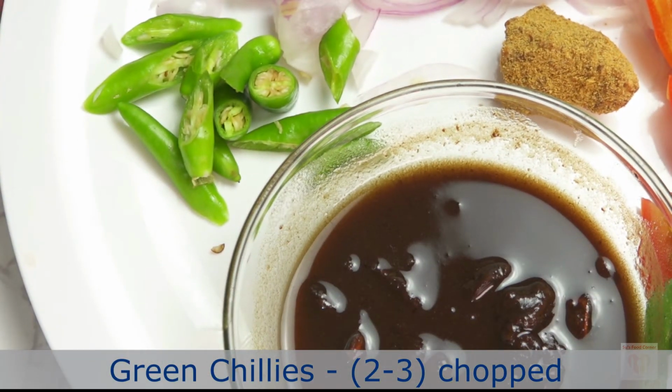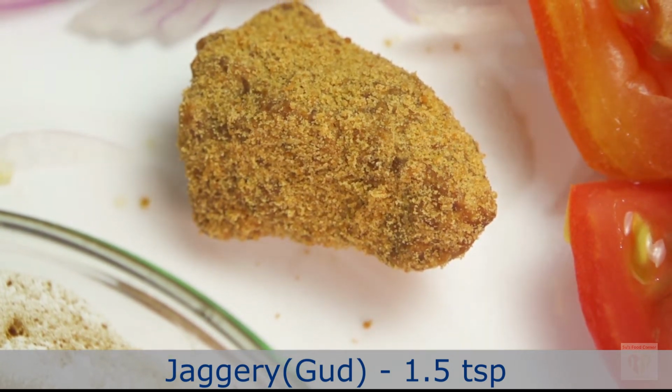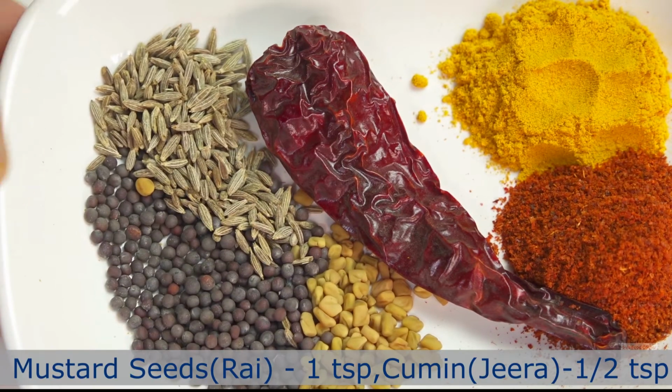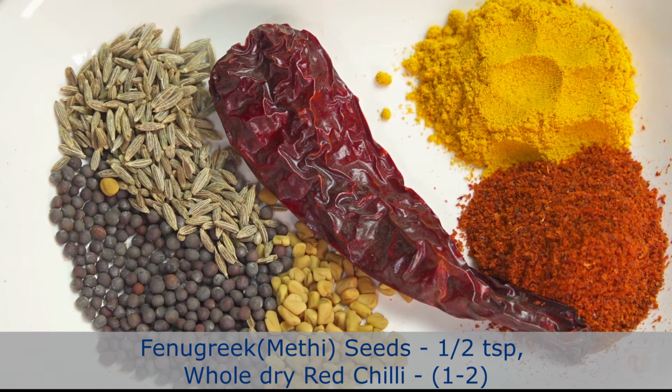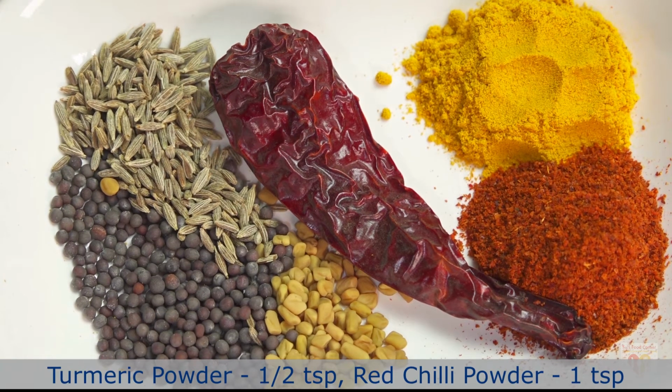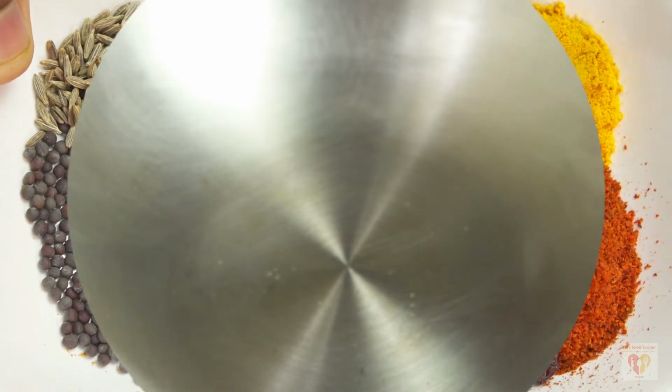And I have some green chilies here 2 to 3, and a very major ingredient is gud or jaggery around 1.5 teaspoon, and few spices, mustard seeds or rai I have taken 1 teaspoon, cumin or jeera I have taken half teaspoon, fenugreek or methi seeds I have taken half teaspoon, whole dry red chilli 1 to 2 you can take, turmeric powder or haldi half teaspoon, and red chilli powder I have taken 1 teaspoon. Apart from that, I have also added heeng here, but I have not mentioned this in my ingredient list.